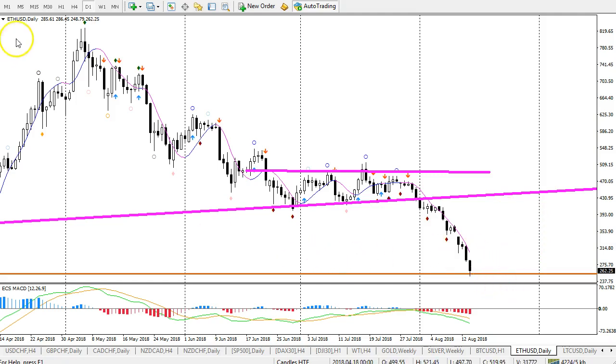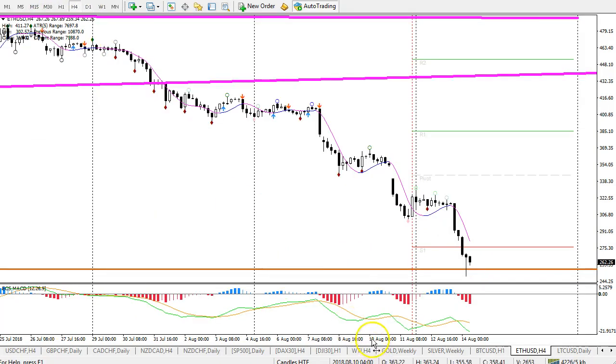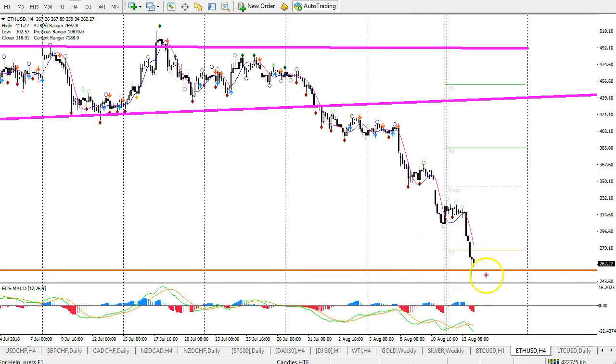In fact, if you look at the 4-hour chart, there we go. We're having more patterns and continuations. This was a bear flag, this was a bear flag, this was a triangle, and all of them broke to the downside. So since the big bear flag broke, there have been 3 other pattern breaks, 1, 2, 3. So very strong continuation at this moment. And that could happen again. There could be another bear flag and another break to the downside.